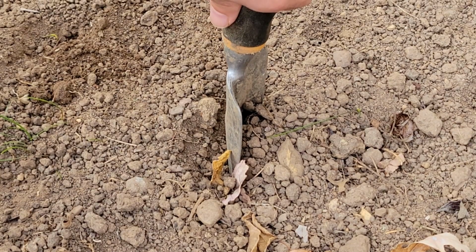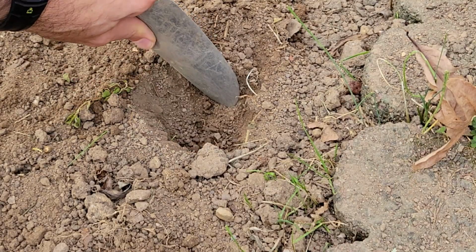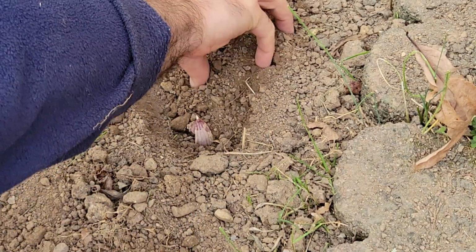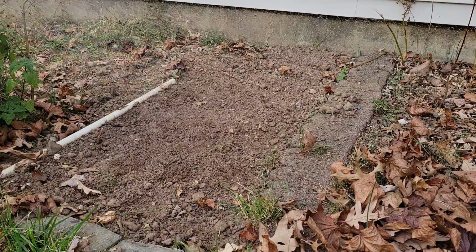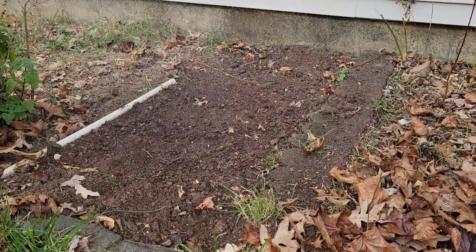I'm going to go about 6 inches apart from each other. Let's get that soil out of the way. Get the clove in. And then cover it up. Okay. The soil is really dry because we've not had rain for about a month, so I'll give the new cloves a watering.